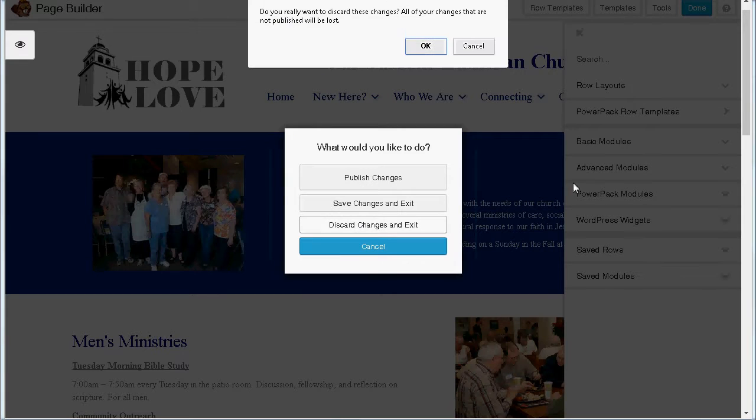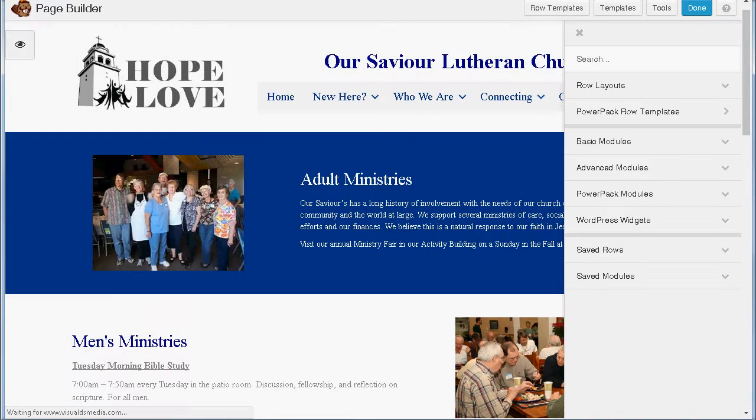So that's it. If you have any questions, feel free. I'm going to discard my changes because I didn't do any. And it asks you, do you really want to? You have to not have your pop-ups blocked while using this software, and I recommend it runs really well in Chrome. Then you hit discard, and all of your changes will not be published. I'm okay with that because I didn't make any that I wanted.